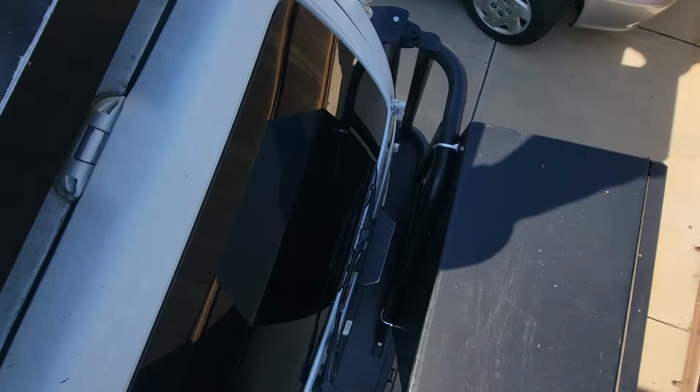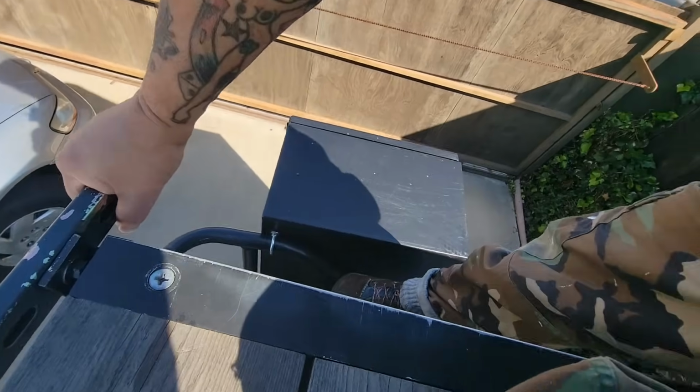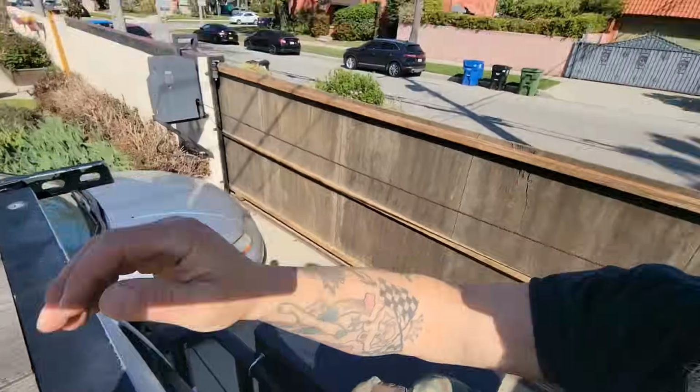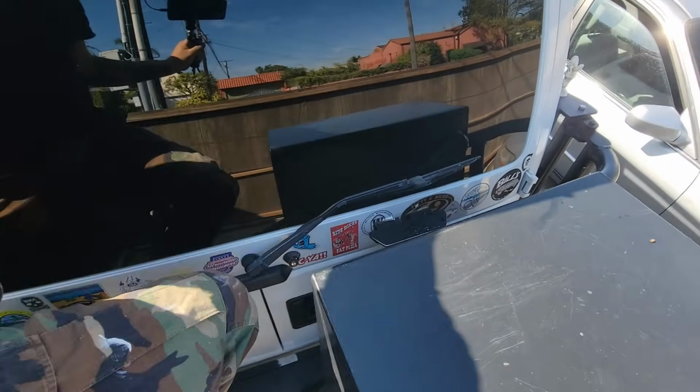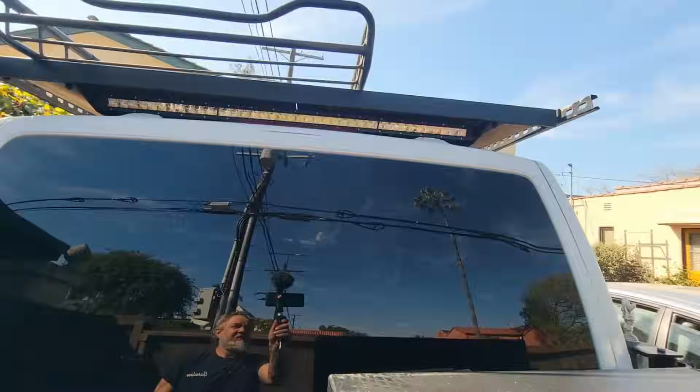What's going to be happening here with the lights is I have a rear light mounted underneath the rack. I'll show it to you now. With the box here now, I can actually step on that if I want to, but it's my system. So right up underneath here, I've got another light. It's not wired. That's a pretty cool thing to eventually set up. So it'll just throw light behind you if you're out in the woods and you're backing up.